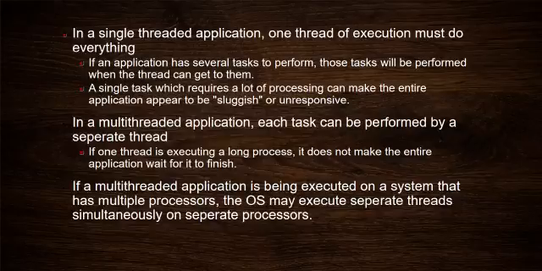In a multi-threaded application, each task can be performed by a separate thread. If one thread is executing a long process, it does not make the entire application wait for it to finish. So, this is why threads are helpful in order to complete a particular task. If a multi-threaded application is being executed on a system that has multiple processors, the OS may execute separate threads simultaneously on separate processors. So, it saves time.